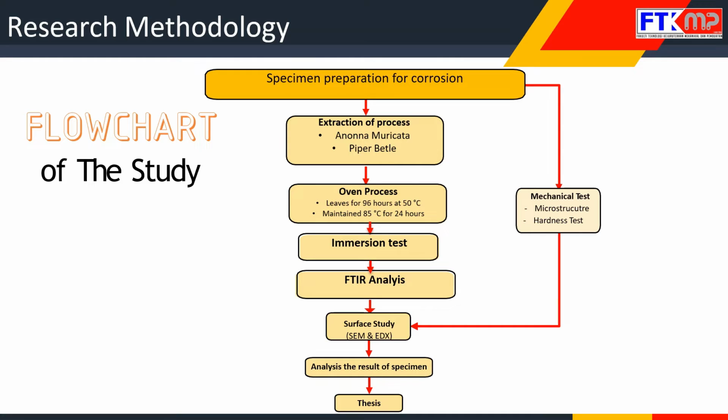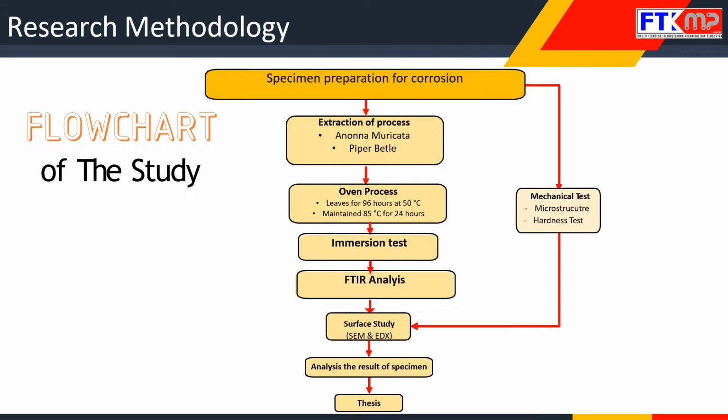For research methodology, here I will present to you a flowchart of the study. Firstly, we prepare the specimen for the corrosion test. Next, the extraction process of Annona muricata and piper betle. Next is the immersion test and FTIR analysis, surface study. Next is analysis of the result of the specimen and then the thesis.